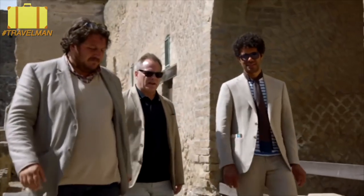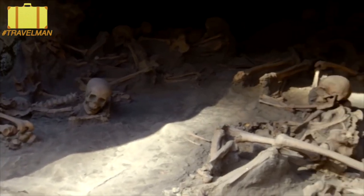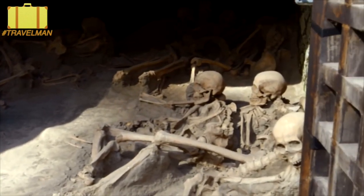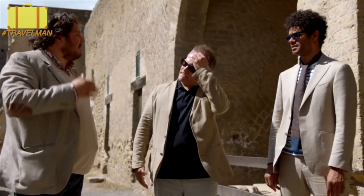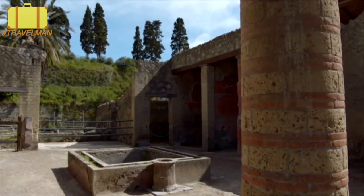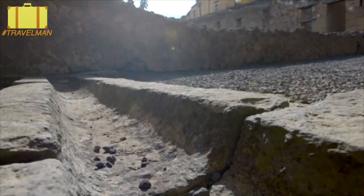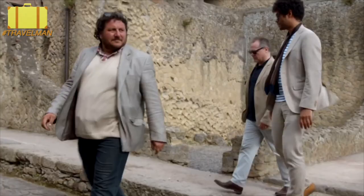Is it true everyone escaped from Herculaneum? No, not true. Most of the people died by the sea. The first died from the gas, and afterwards the mudslides covered them. Until the eruption compromised everyone's comfort, Herculaneum was a great place to live, with excellent local amenities. Public toilet. Yeah. I would have been all over that. Why? I know where all of them are. I have a tiny bladder.